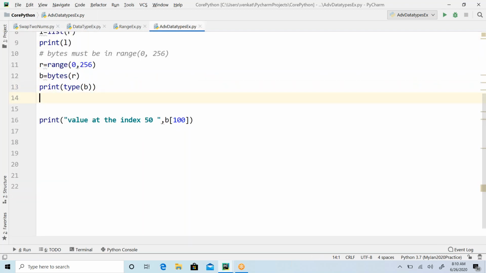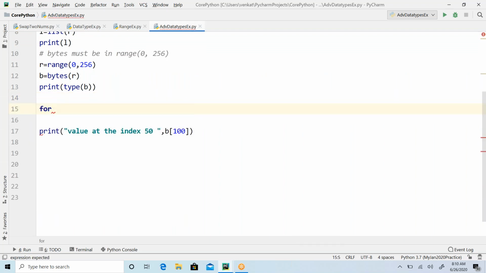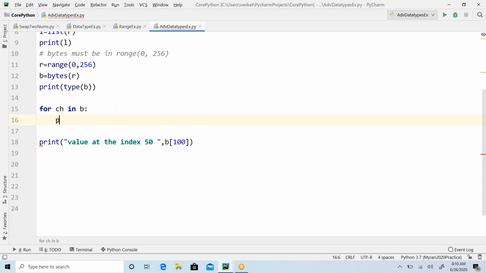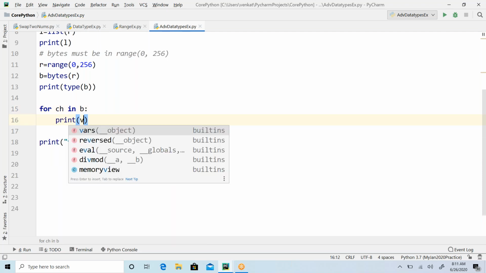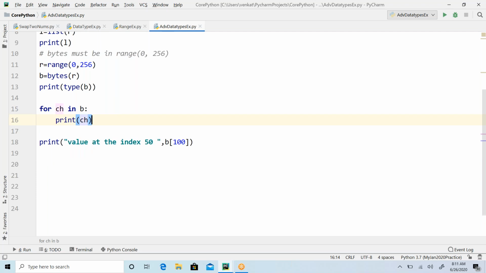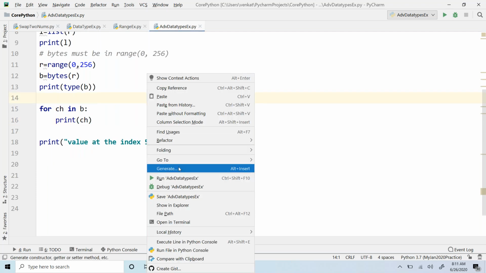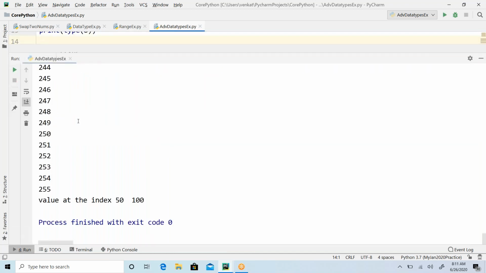Now if I print all the characters, let me iterate each character in bytes B and just print it. Don't worry about the loop and all, just to show you what it is doing here.